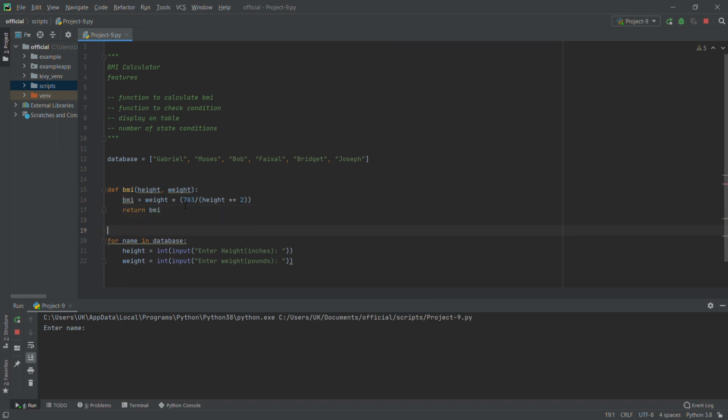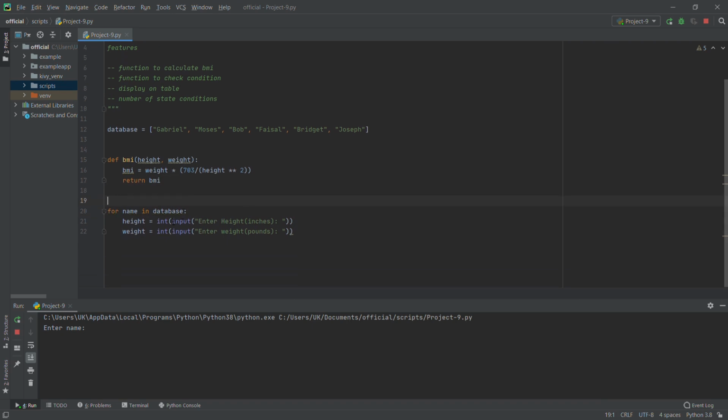Now what we will do next is just put it here, so I will say BMI in caps, so BMI is equal to, then I will say BMI, then I'll pass the height and weight inside it, so height, weight. Okay, now what I will do is just to print the BMI out, so BMI, so simple. Now let's run this code and see.